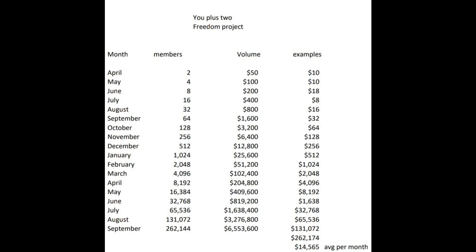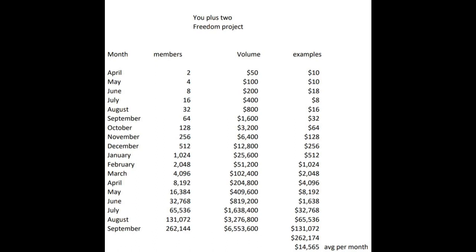That's 102,400 in volume. Now, the computer is going to divide the amount of volume by 400. Do not ask me why, I don't know, don't worry about it. It's just what the computer does. And if you are at 25 CV, the computer will then multiply the result of that number by 8, and that is going to give you your check on that level for the month. Just on that level. You'll get paid on all the other levels too.